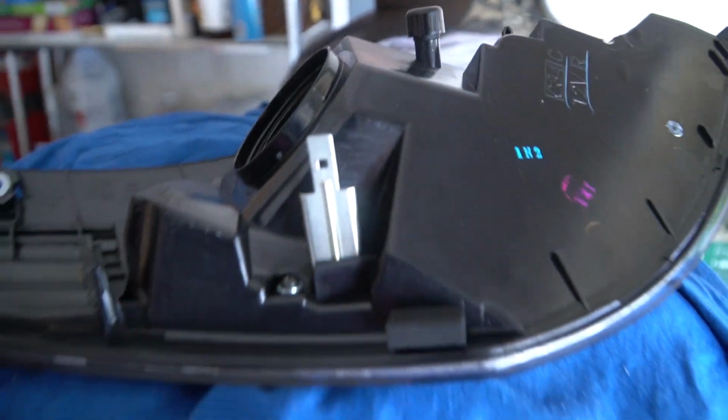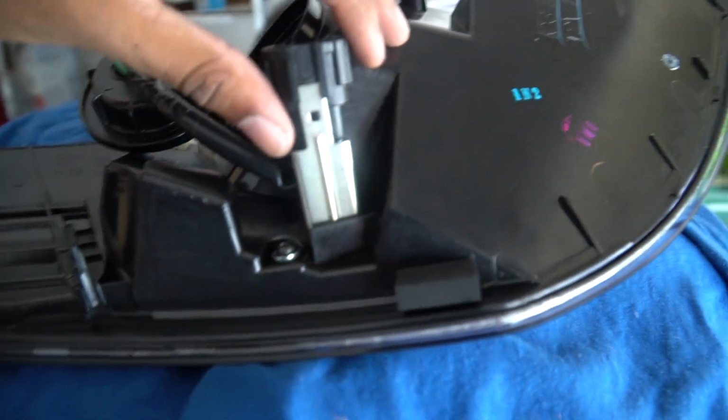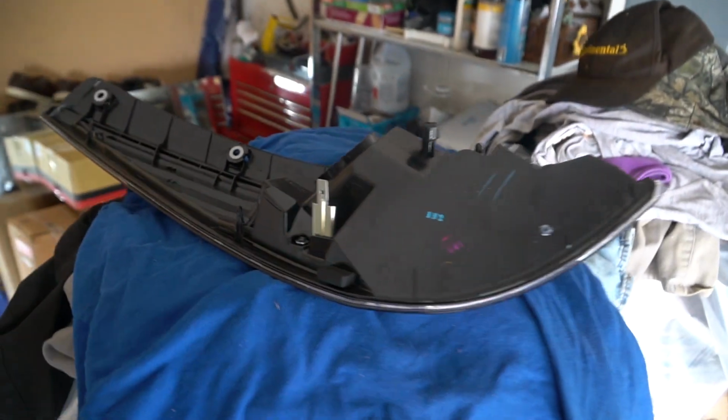Okay, as you can see, I got it off. So whilst you're doing the screwdriver technique on each side, pull with your other hand. So pry with one hand and pull this up with your other hand, and it's gonna come off. So all I gotta do now is just grab the other taillight. Let me switch this out real quick, and then time for the install.